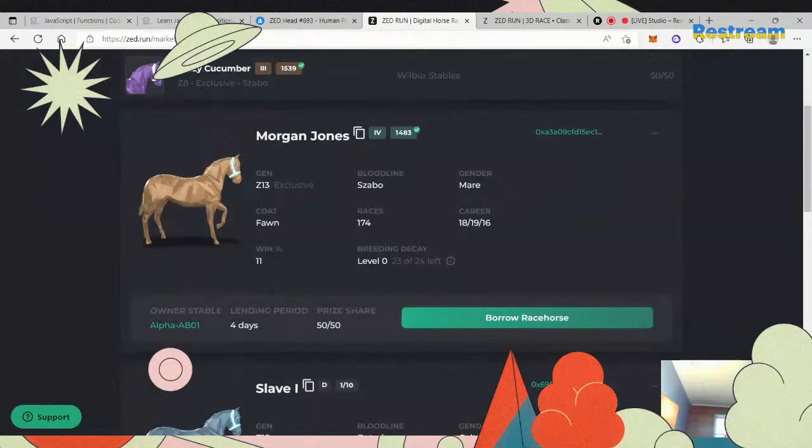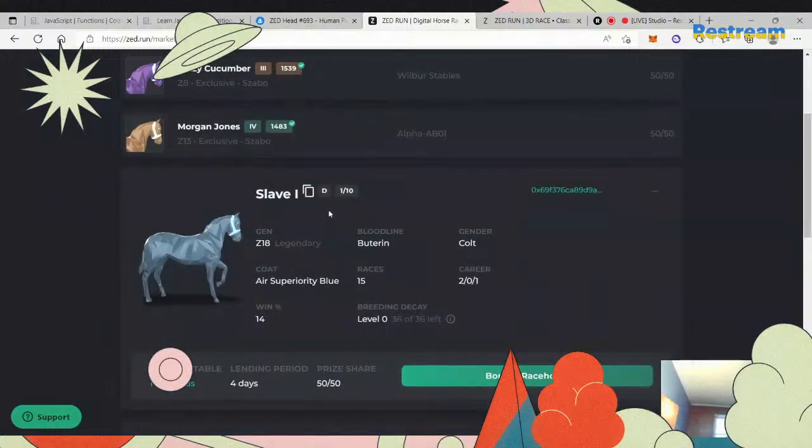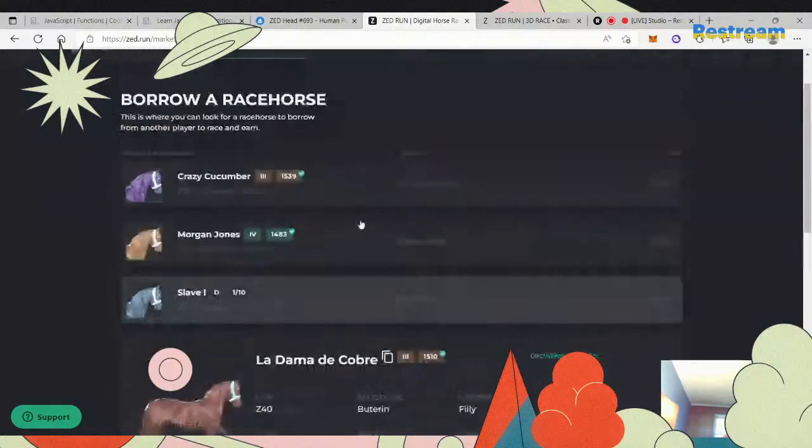So my recommendation is look for a horse with a good win percentage, with a decent sample size for that win percentage. 100 races plus is ideal. And then consider the class. Like I said, I borrowed a Class 1. It may not have been the best idea. It was like a Z1, Z2 legendary. I'll double check to see if it was Z1 or Z2, but it's definitely a legendary. Maybe something like this would be better.